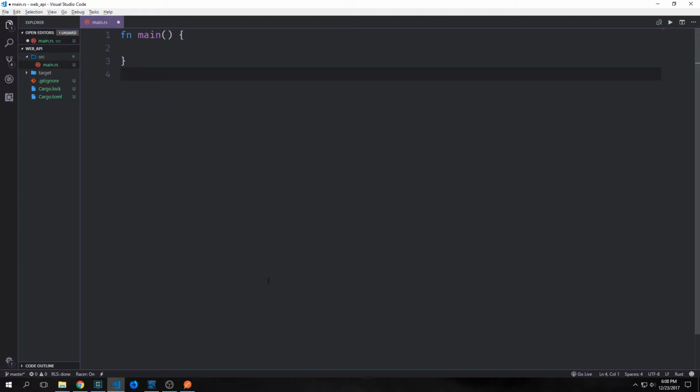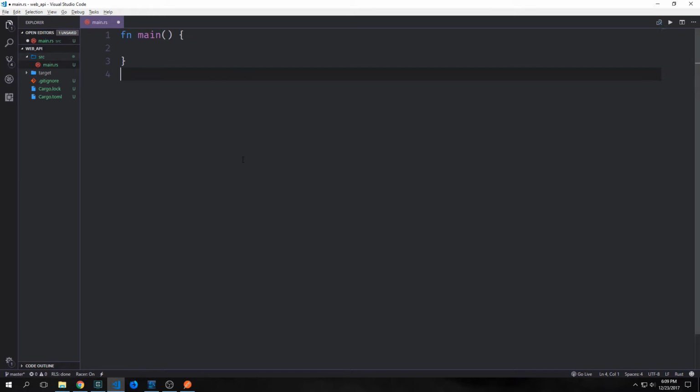My name is Tensor. Today we're going to be using the Rust Iron framework to build a web API. Our web API is going to be sort of Twitter-like or blog-like. It's going to be fairly basic. The point of this tutorial is to give you the gist of how to build web apps inside of Rust. So I've created a project here.